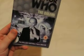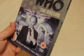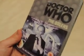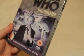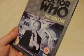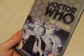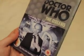So, the Daleks. The story begins with the Doctor and his companions, the trio, Susan, Ian and Barbara, landing on this mysterious planet. Now, they land in this mysterious forest, and the trees and all the vegetation seem to be turned to stone, and there seems to be no life whatsoever. Everything seems to be dead. There's no wind, there's no bird songs, there's no insects, there's no animals, there's nothing.